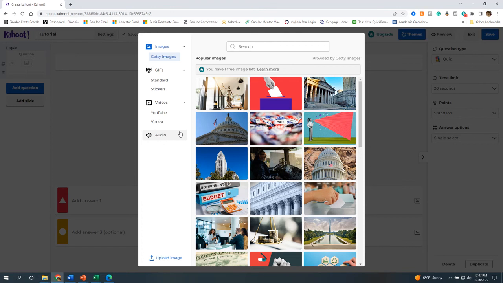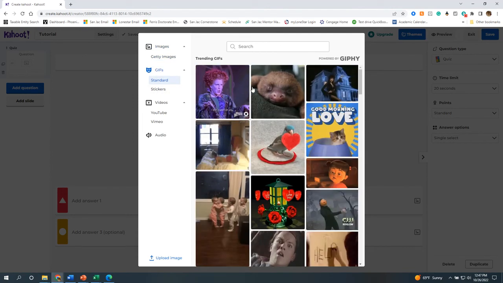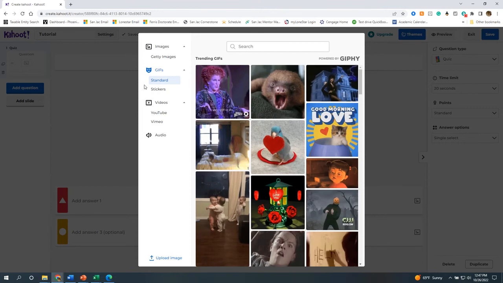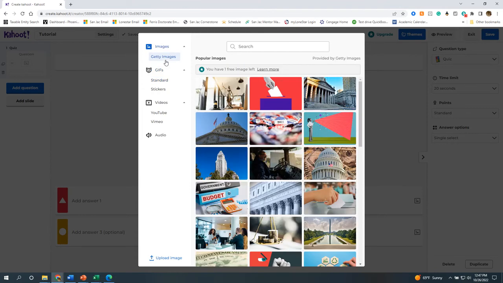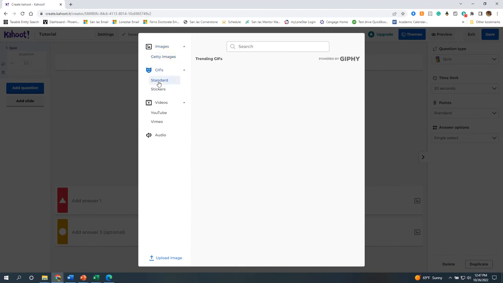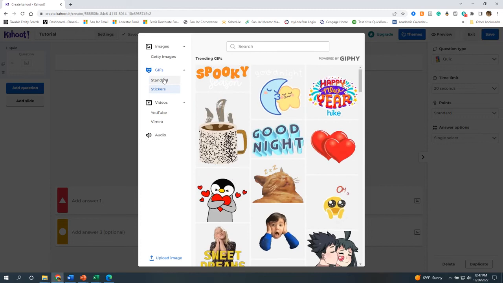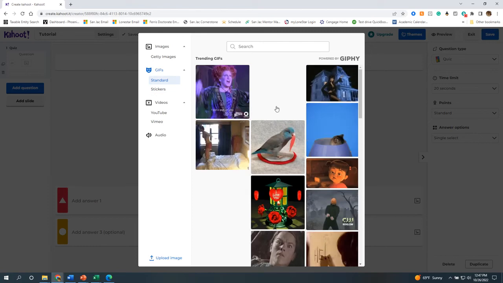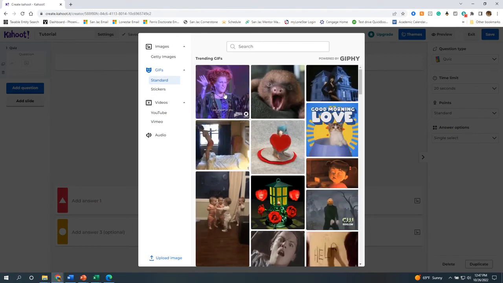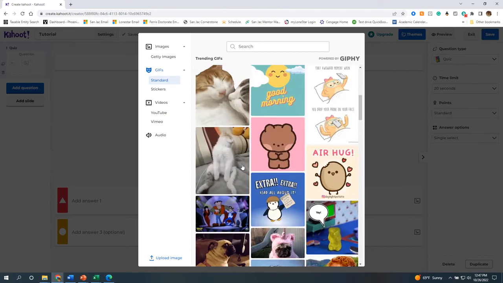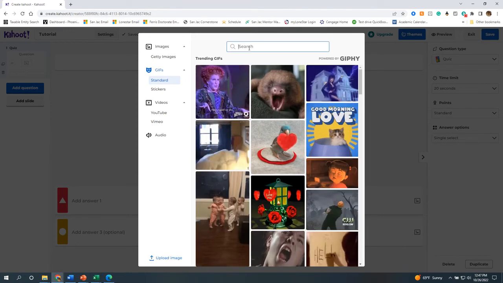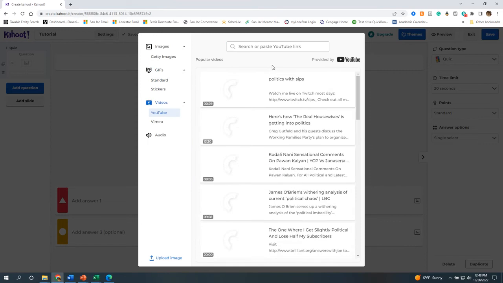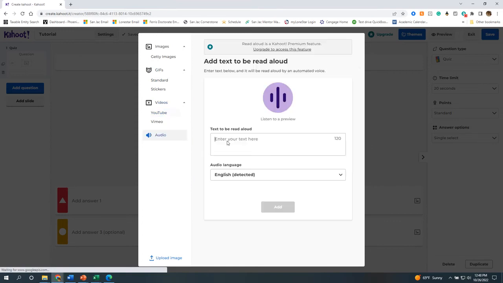One, if you're going to select a YouTube video. These are GIFs, but if you're going to try and do any of the Getty images, you can't do that. You can only have one. So you can have standard stickers. All these are just fun little trending GIFs. So you can add a GIF to it if you want to just have some fun by searching for any GIF. Most of the time, it's probably going to be video.